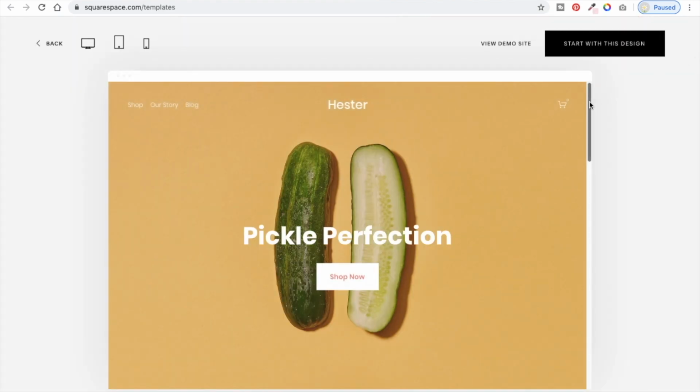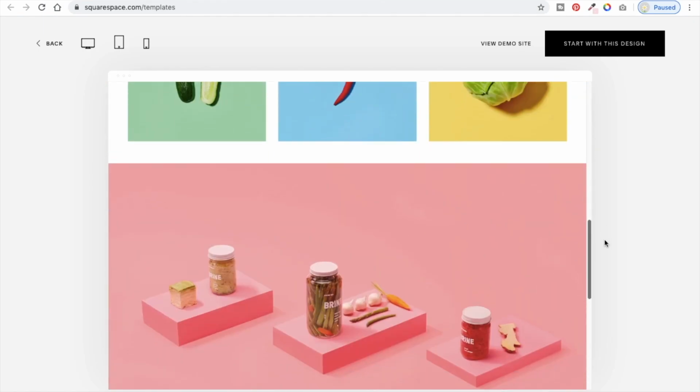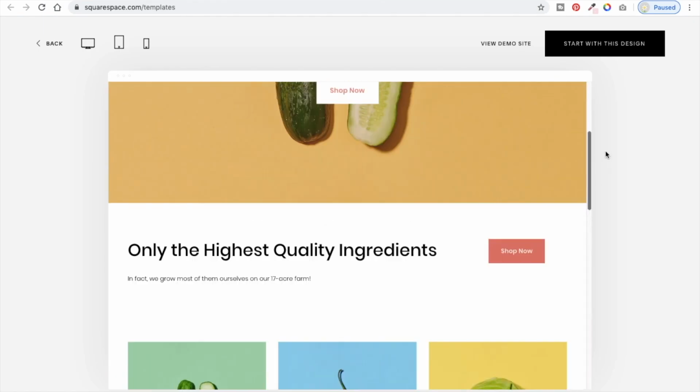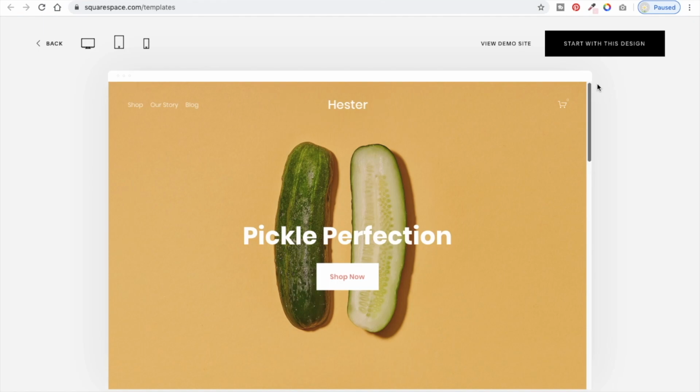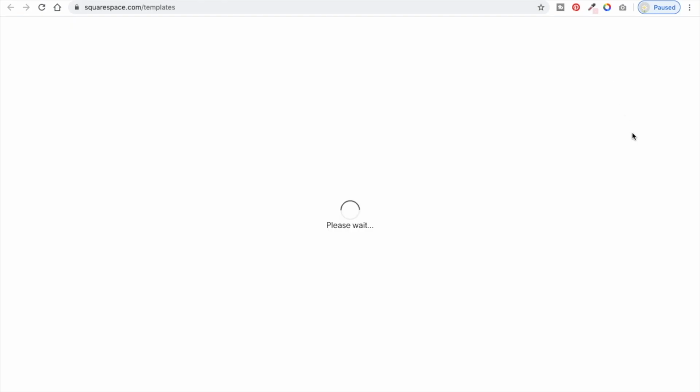So you saw the banners that I use on Squarespace. I just picked one that I like to use. I have quite a few that I like to use on Squarespace as far as our templates, but I did pick this one. So I just wanted to go through everything with you. So this is the template that I use.